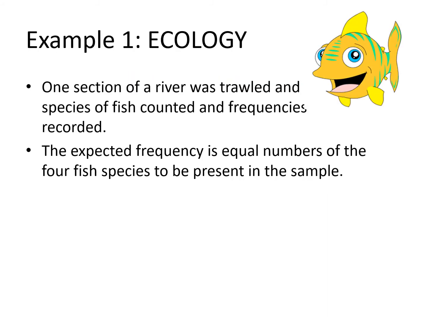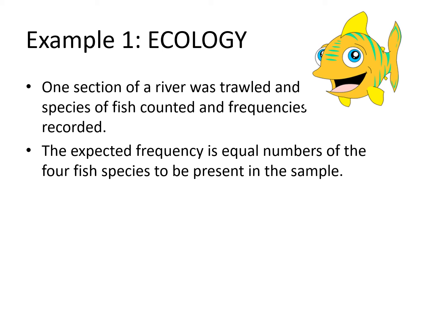First example is an ecology-based example in which you are given data for 4 fish species taken from a particular location. It gives you the observed numbers, but it doesn't give you the expected numbers. The expected numbers are meant to be calculated by assuming that if randomness is occurring, the numbers of the fish inside the area should be evenly distributed and equal in number. So that's how you get your expected values.